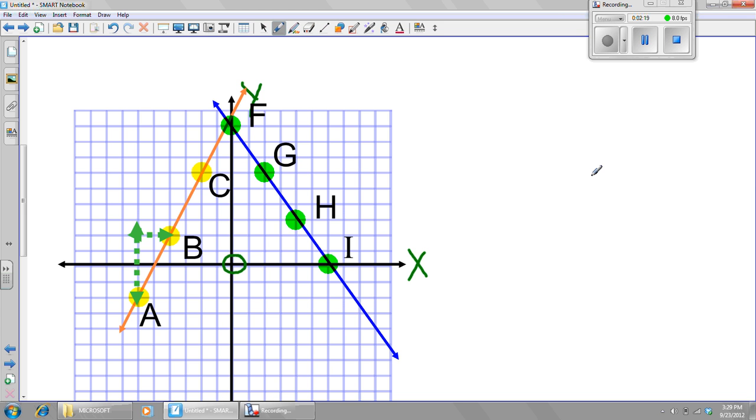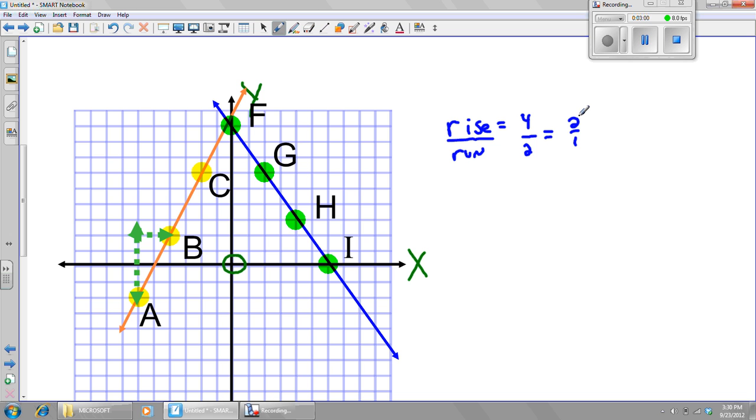So let me see here. My rise for the orange line was 4, did we say? Let me double check, 1, 2, 3, 4. And then the run number, this is all for the orange line, the run number was 2. My slope is 4 over 2, or better yet, 2 over 1. Now, normally you'd like to simplify that fraction further and just tell me 2. I'm going to suggest that when we're dealing with slope, when we're dealing with lines, you tell me the slope is 2 over 1. Leave it as the simplest possible fraction. Don't go to a whole number on it.